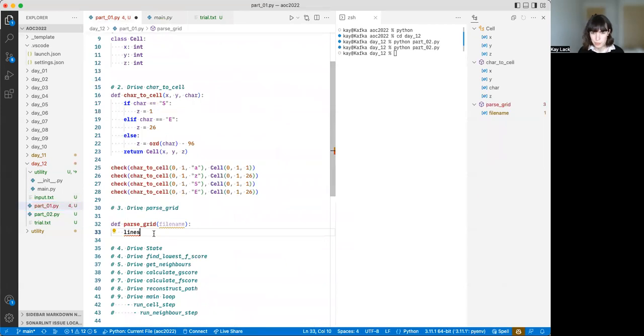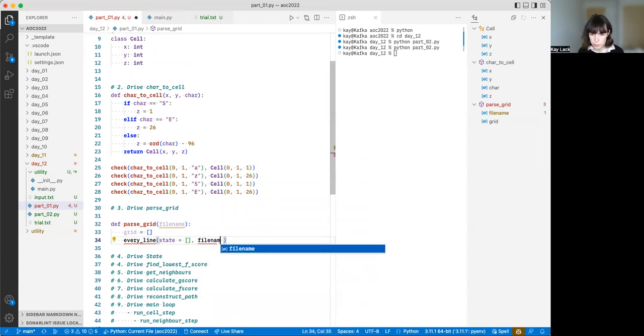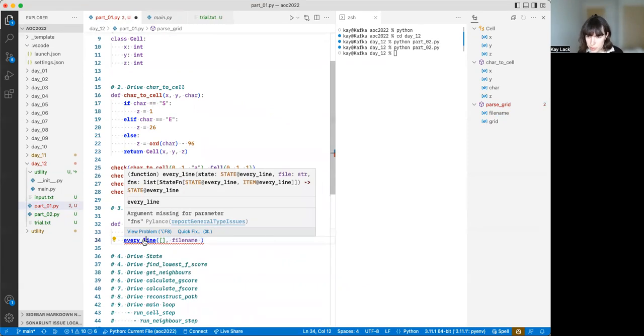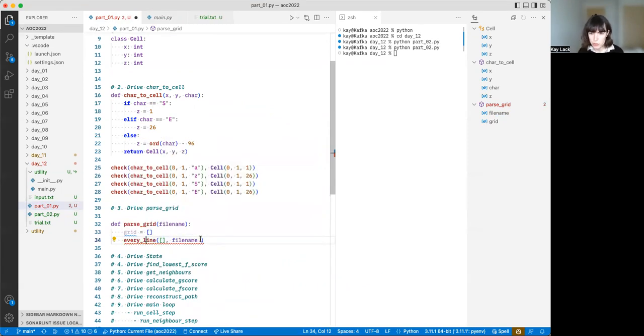Every line. State here, and the file name. This one takes state, file name, and then functions. Okay.